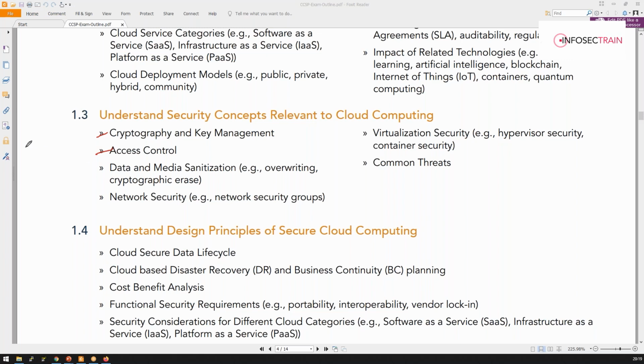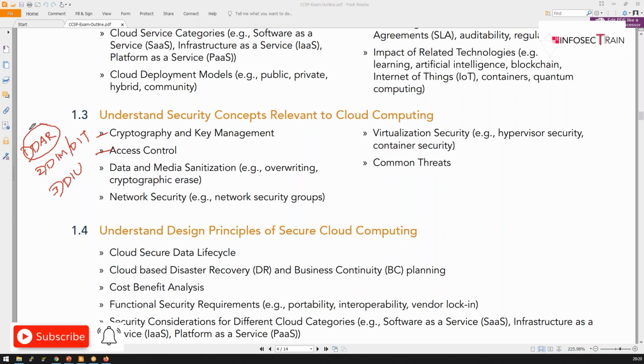Let's say we have three types of data. We have data at rest, data in motion, or let's say data in transit, and then data in use. What is data at rest? The data which is stored on some kind of storage device is called data at rest. The data stored on a hard disk or SSD or tape drives or anywhere, we can call data at rest. And we can have a lot of encryption for it, like file encryption, volume encryption, disk encryption.